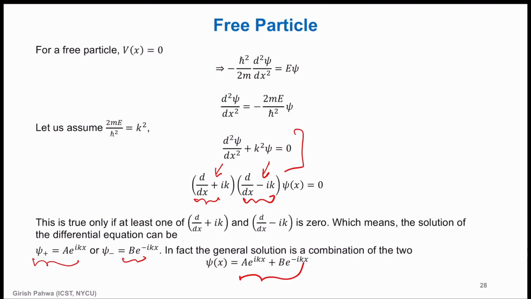So this denotes a wave moving in the positive direction of the x-axis, e to the power iota kx. You know that e to the power iota kx is a function of a wave whose wave number is k. So e to the power plus iota kx denotes a wave which goes in the positive direction of the x-axis. So it's a traveling wave. And e to the power minus iota kx denotes a wave which goes in the negative direction of the x-axis. Again a traveling wave. Okay. Now what about this k?